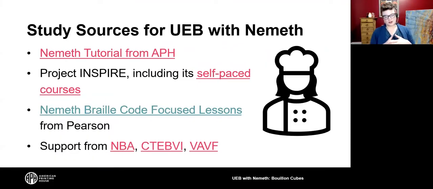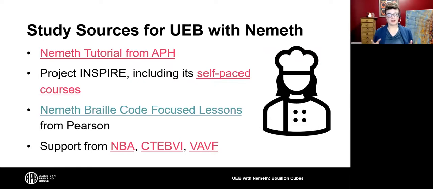So we talked about the Pearson symbol library and my little collection of Quizlet flashcards for just looking up some symbols. If you want to really get into the kitchen and be a cook with your Nemeth Code soup, there are some excellent study resources out there. One resource is the Nemeth tutorial from APH. So that's all online and goes sort of concept by concept.